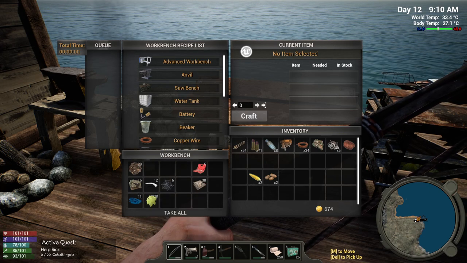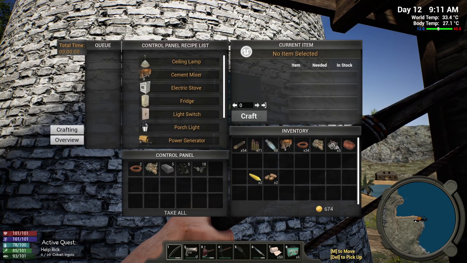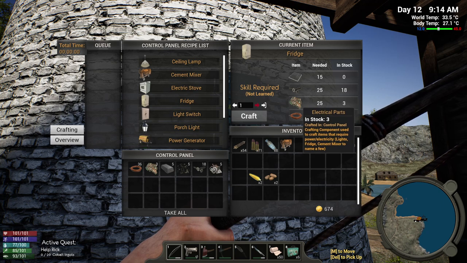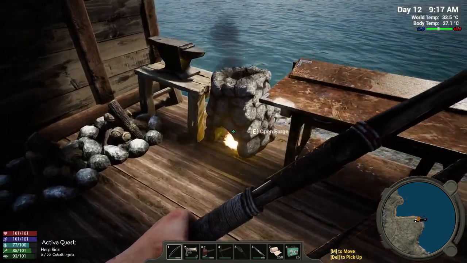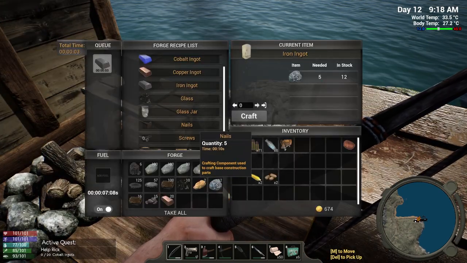Where do I make the nails? No, I don't make them here, do I? Oh, I don't make them over in the control panel, I should say. All right, so let's put the rest of these in here. So, to make the fridge, now we need some screws. We need electronic parts. We've only got three of those left. All right, not much at all. Plenty of wire. So we need the steel plates and the screws, pretty much. Oh, electronic parts. So yeah, three of the four we need. So yeah, there is that.